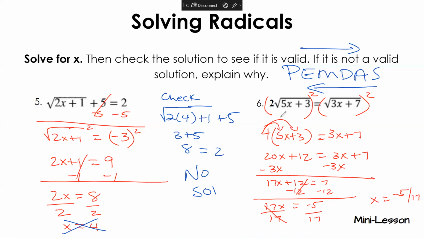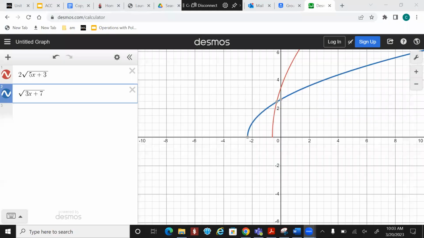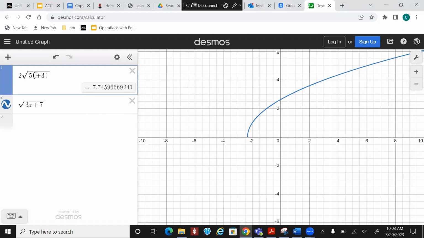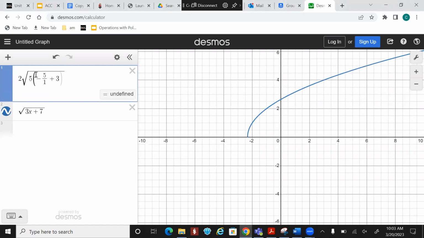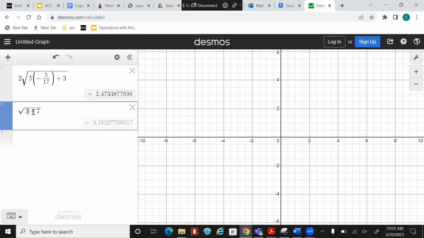Now, we do need to check. So that means that we're gonna plug in. I'm gonna substitute this in this Desmos once you finish writing this down. Because what I'm doing here is I'm typing the left-hand side of the equation in and then the right-hand side of the equation in. Okay, I'm gonna substitute in -5/17 into both the left and the right-hand side. Please make sure that you use parentheses, otherwise you're gonna get it wrong. Okay, when you plug in, do I get the same thing? Yes. So my answer is x equals -5/17.